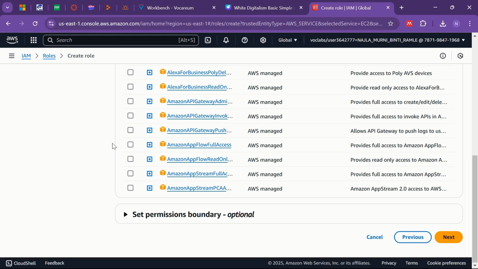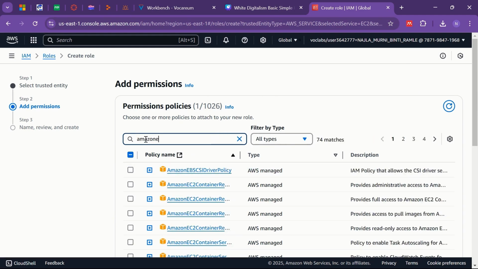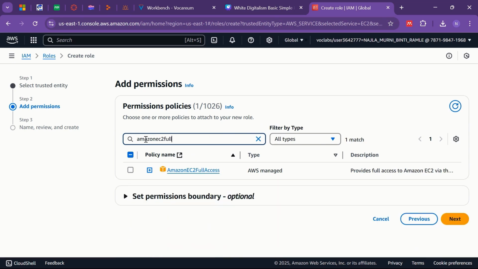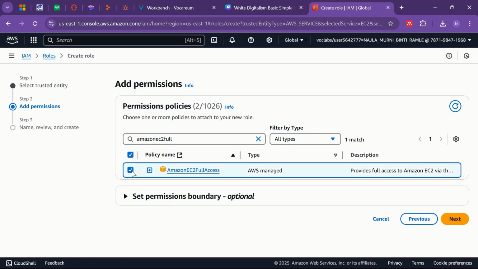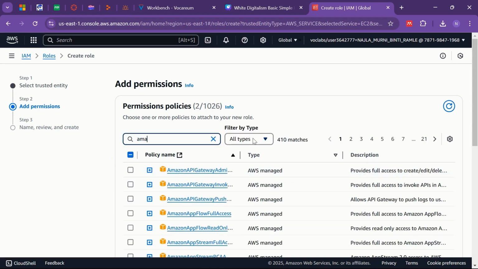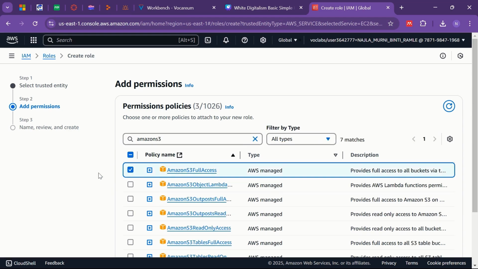You can search here, and you also can just type the policies into the search text field. Okay, now I'm going to add Amazon S3 full access as the policy for this role.